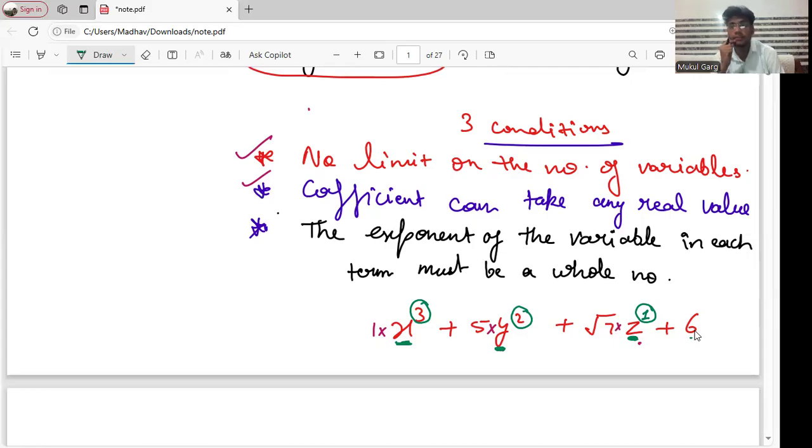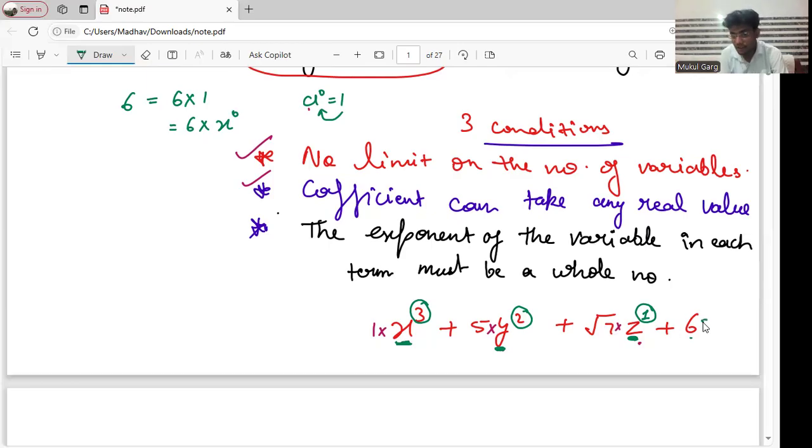Well, actually, there is a variable with the power or with the exponent 0. How? Look at it. This 6 can be written as 6 into 1. Now, I can replace this 1 as x to the raised power 0 because we all know about the law of exponent a to the raised power 0 is 1. So that's why I am just taking it in reverse order. I'm just replacing this 1 by x to the raised power 0.